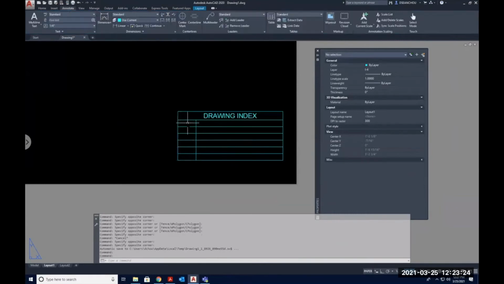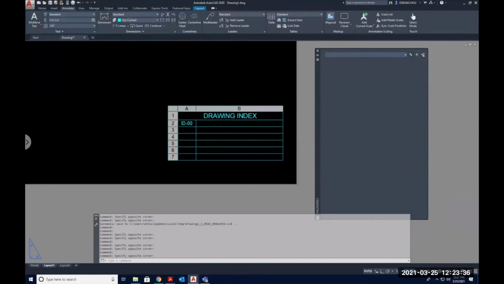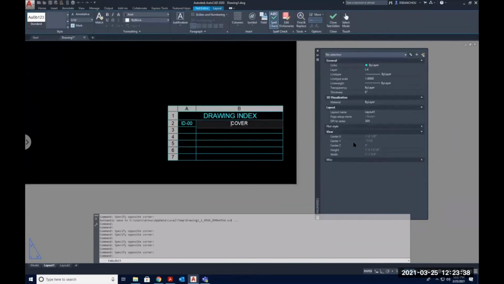so we will have D00, and in each cell, you can go in to change the text.